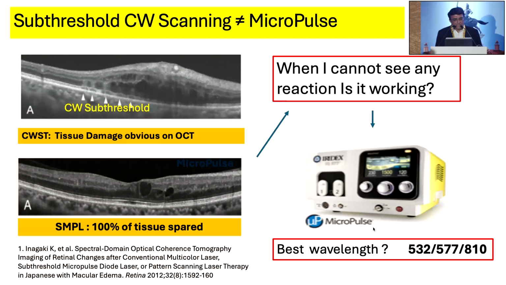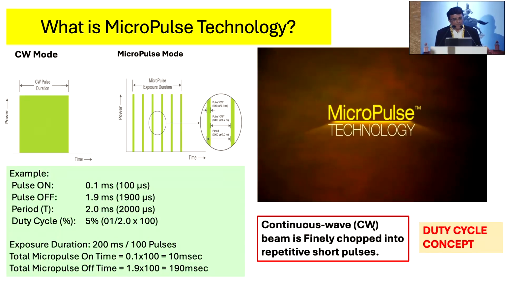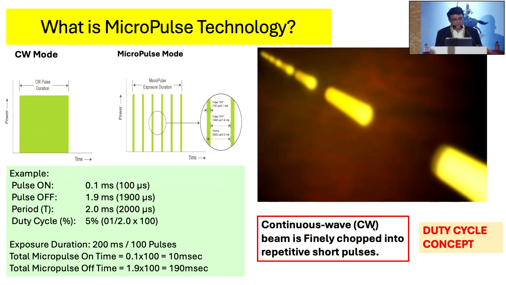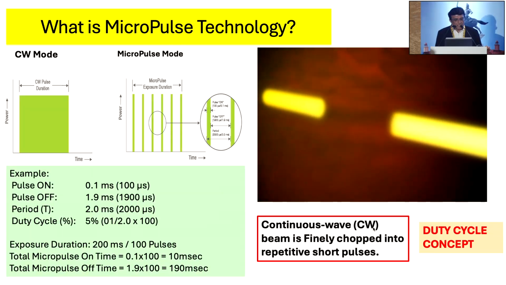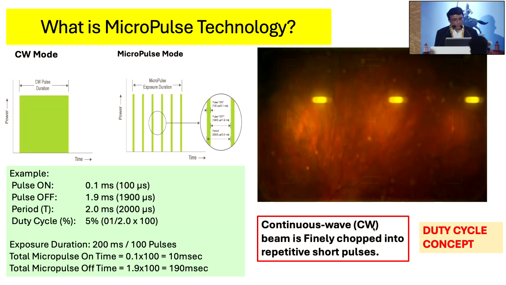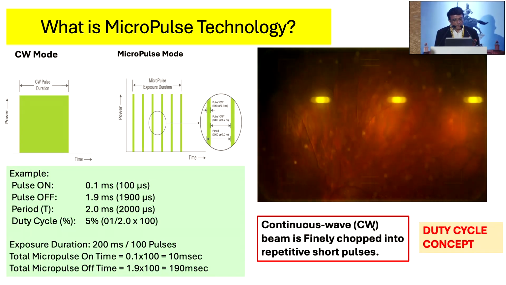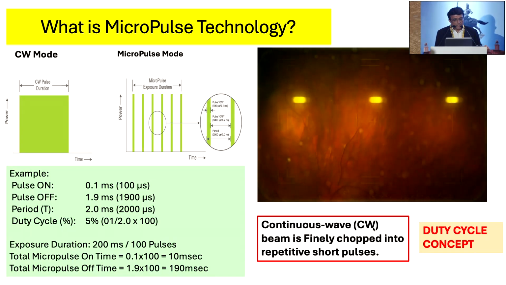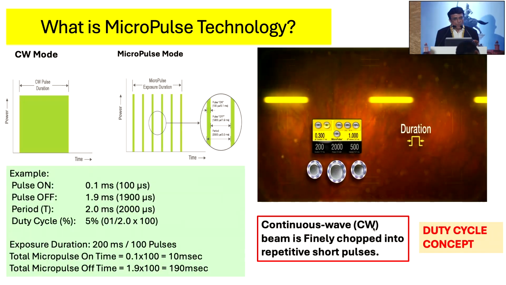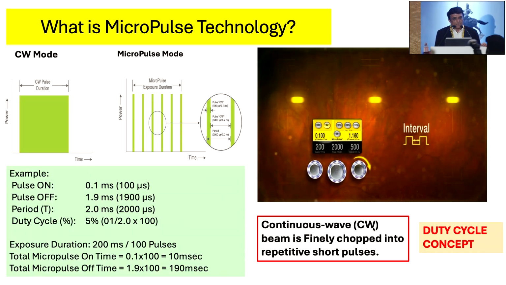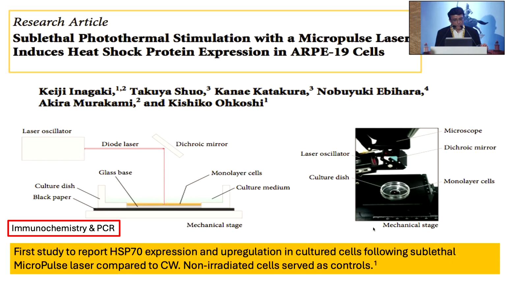A micropulse laser is not the same as a subthreshold laser. This part you must remember, because in micropulse laser, the pulses are electronically divided to make them into micropulses. If it is a 5% duty cycle, that means for a 2 millisecond laser, it's divided so that the gap is about 1900 microseconds, which is no activity, and about 100 microseconds where activity is there. So that is what micropulse laser is all about.